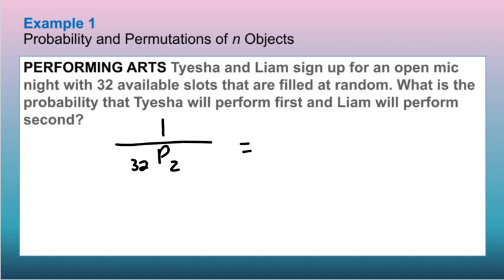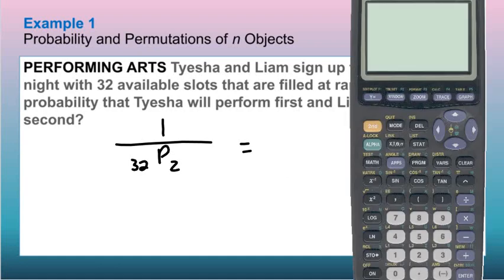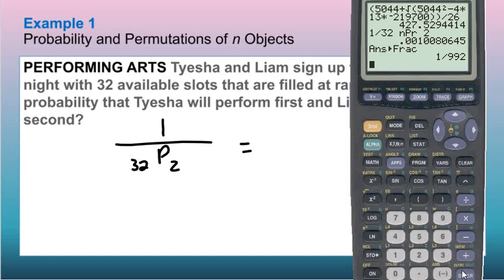So this is permutation. On my calculator, I can do 1 divided by, and then I'll type in 32, hit the math button, go over to PRB for probability, and I want to choose number 2, and then I put a 2 in here, hit enter. I get this really long decimal, so I'll put it as a fraction. That would give us 1 out of 992, or if you did it as a percent, multiply that by 100, you would get roughly 0.1 percent.